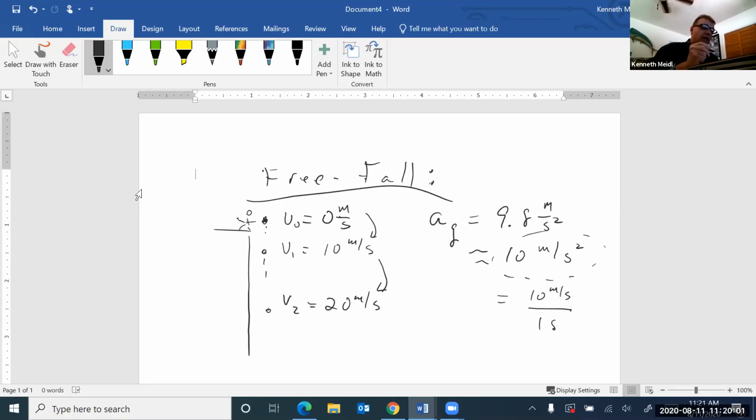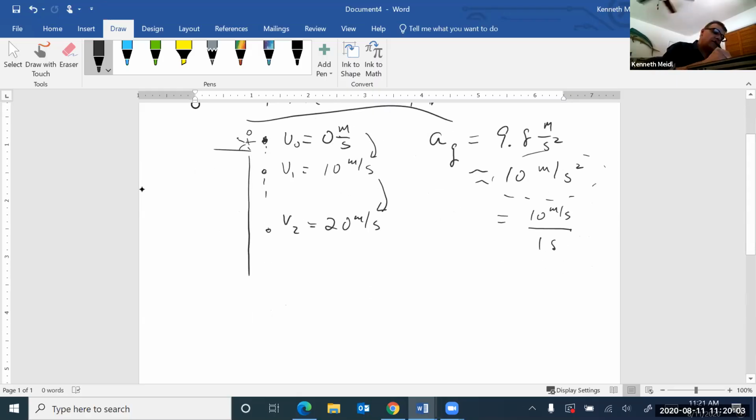And so after 3 seconds, this object is going faster and faster and faster. But if you hit it with the radar, then right at the 3 second mark on your timer, it's up to 30 meters per second. And so this is the acceleration rate for objects on Earth.